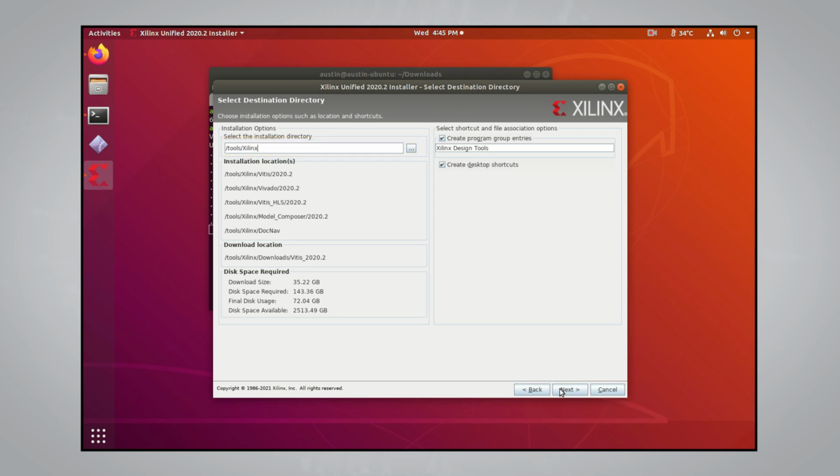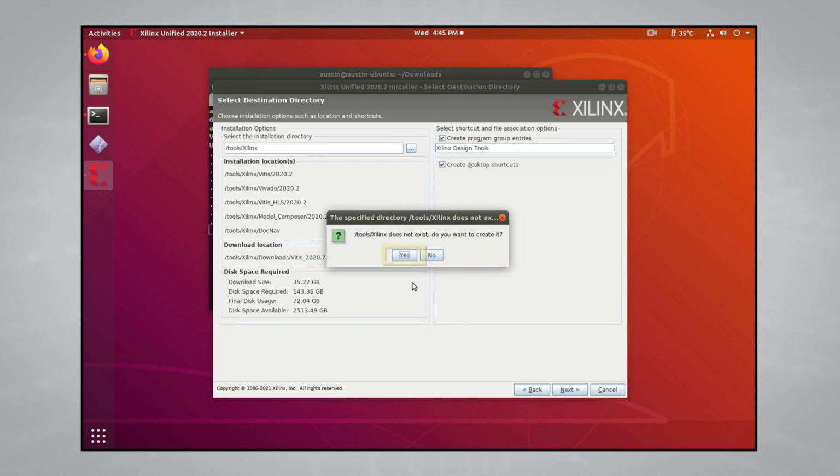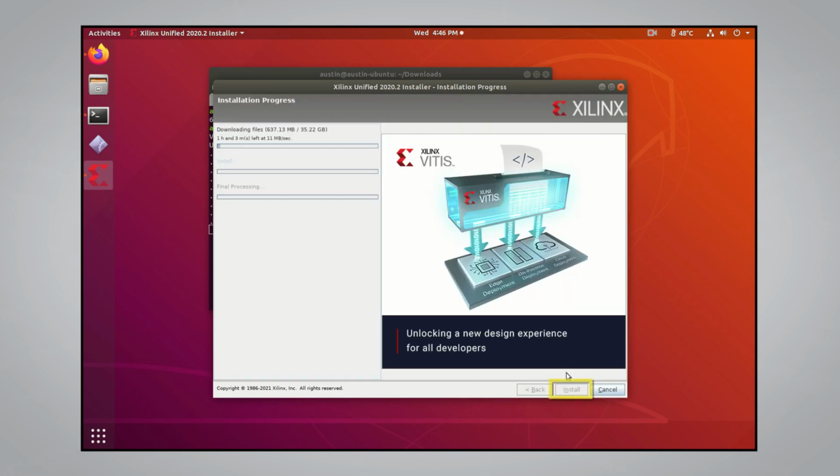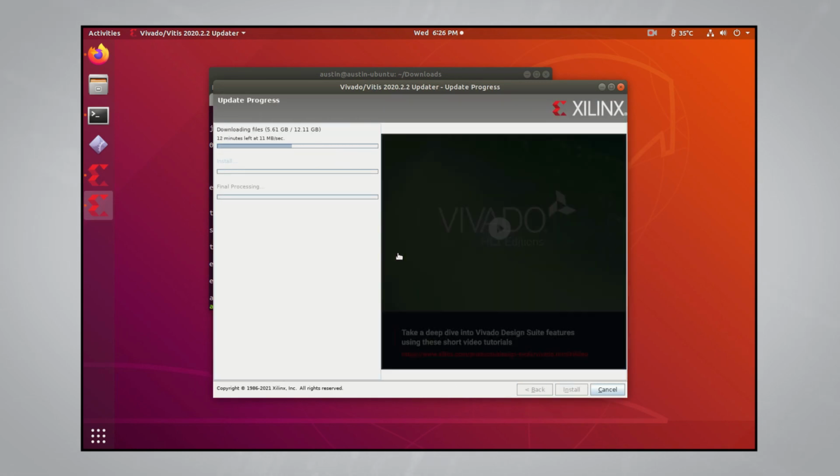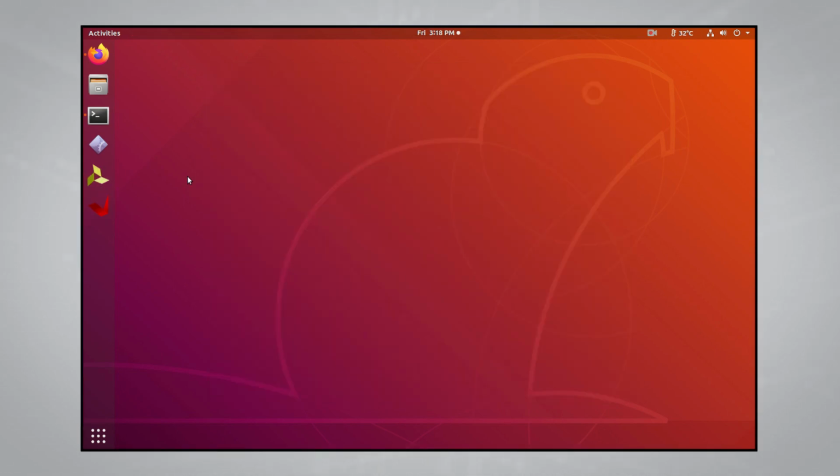You can change this if you'd like, but I'll be using the default. As you can see here, the disk space required for this install will be about 143 gigabytes. Press Next, then press Yes, and select Install. This whole install took me about 1 hour and 15 minutes.